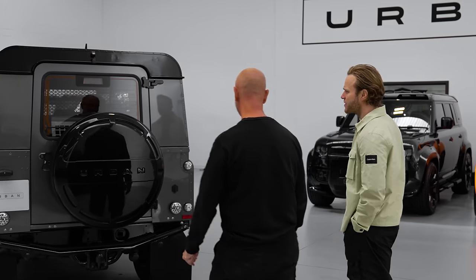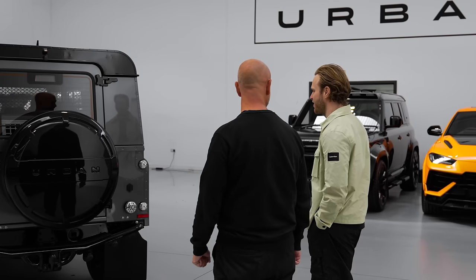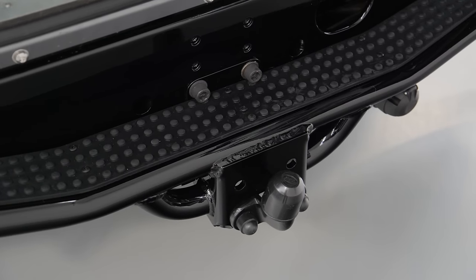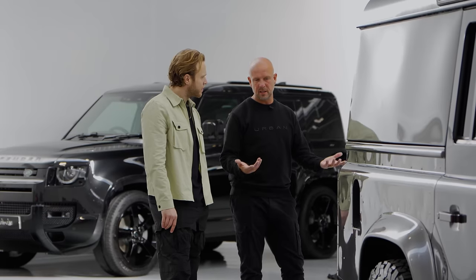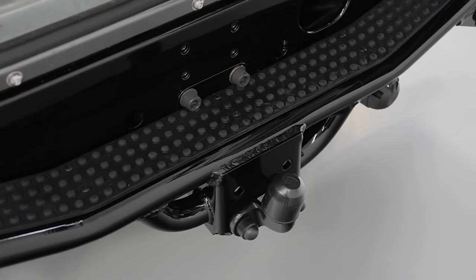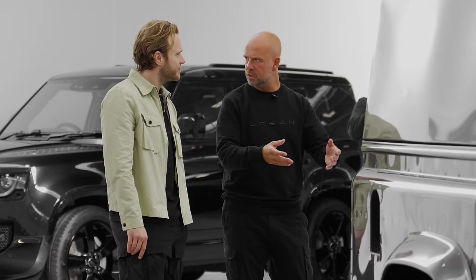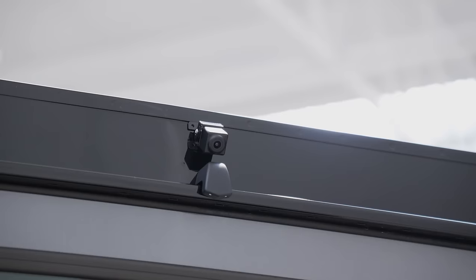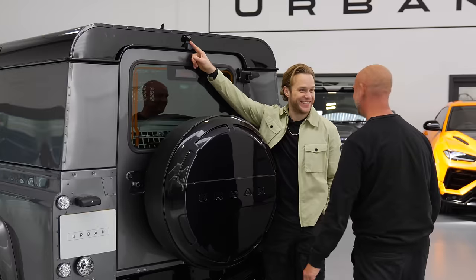What happened to the dog cage? Oh, I think it's still in there. I love that grille at the back there — what would you call that? That's a North American rear step; basically when they did the Defender back in the day they did a step for American spec and it just took off over here. I noticed you did it for me. You didn't tell me — I was thinking he's not going to say enough of it, because that's my gift to you. Oh thank you, mate.